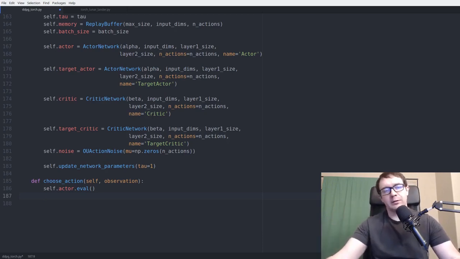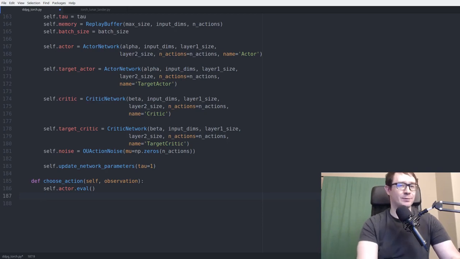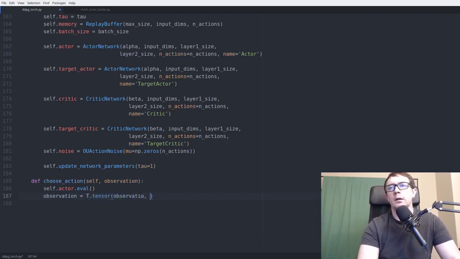The complementary function is train. It doesn't perform a training step. It puts it in training mode, where it does store those statistics in the graph for the batch normalization. If you don't do batch norm, then you don't need to do this. But if you do, what's the other function? Dropout. Dropout has the same quirk, where you have to call the eval and train functions. So let's start by putting our observation into a tensor, dtype equals t.float, to self.actor.device. So that'll turn it into a CUDA float tensor.